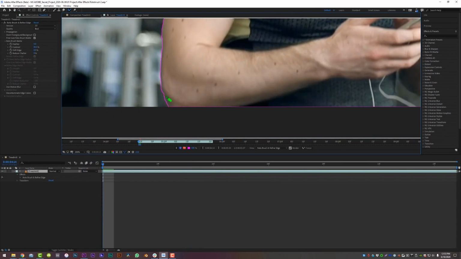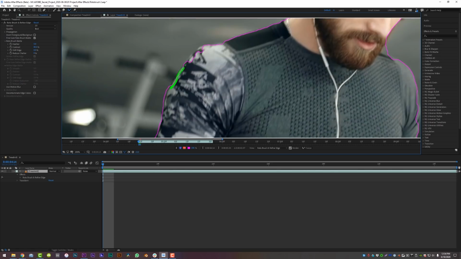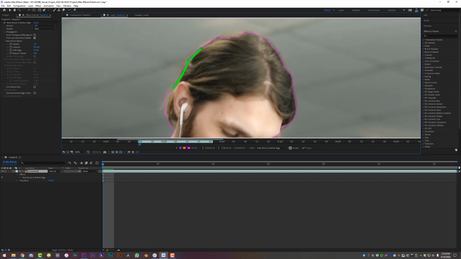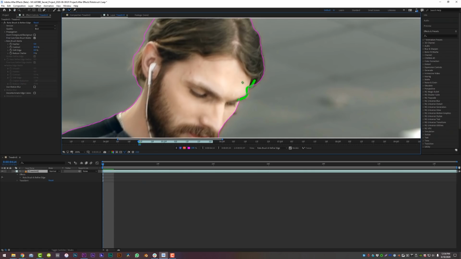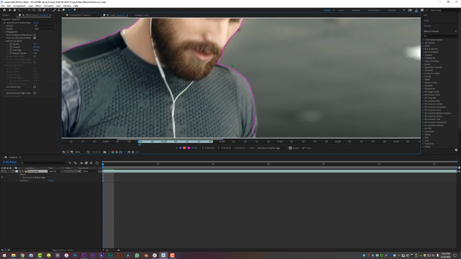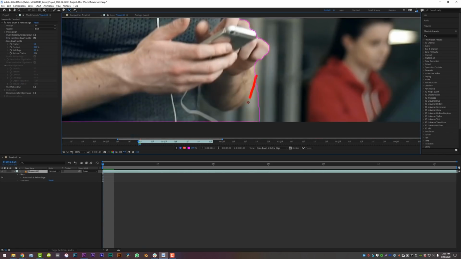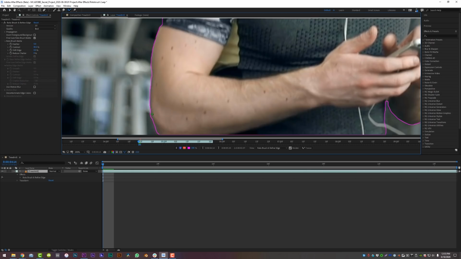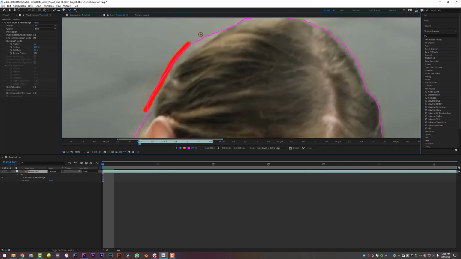Now here's a pro tip. You're absolutely going to want to spend as much time as possible on your base frame because Rotobrush 2 bases everything after this on the frame previous to it. So if you start really strong and detailed, chances are you will have a much smoother and better roto at the end. Lots of detail and time spent early on because you're going to want to avoid making a lot of correction strokes down the line as it will create some chatter in your roto that you definitely don't want.